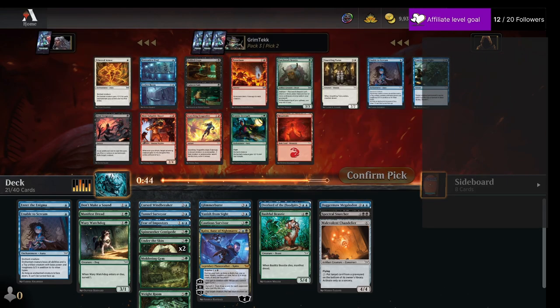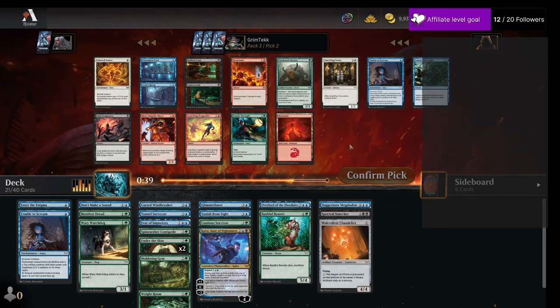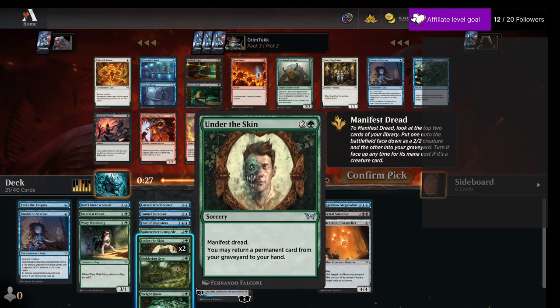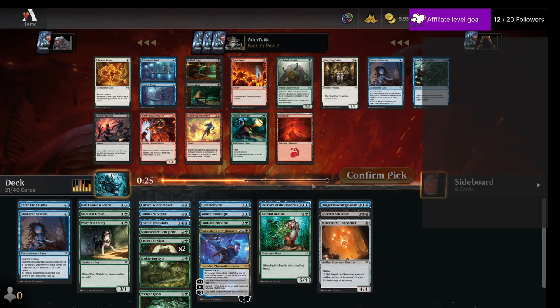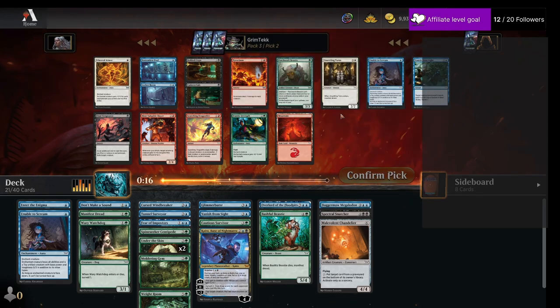Armor, Bottomless Pool. Oh man, I could do the filed thing. I just don't really have a whole lot of ways to get things back right now. Right now it's just Under the Skin. Nothing else actually brings back out of the graveyard right now. This feeds Delirium.